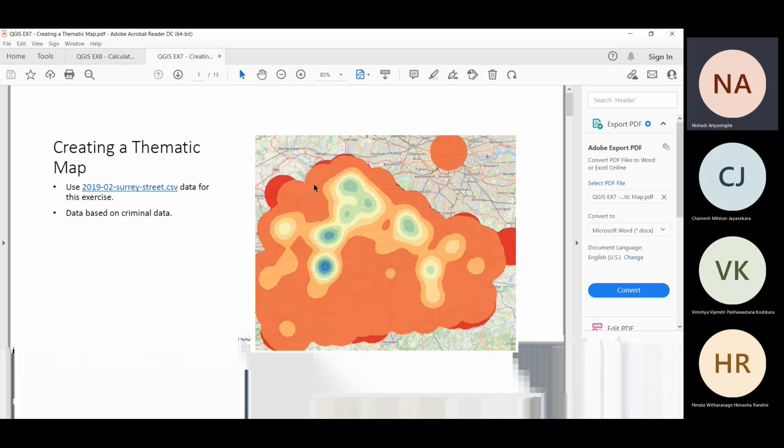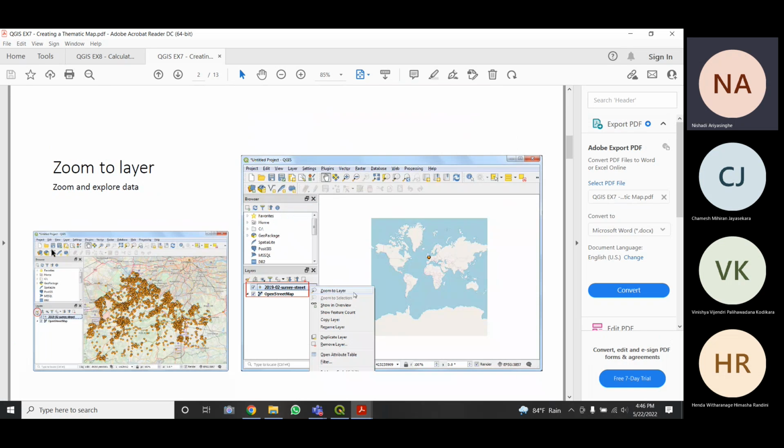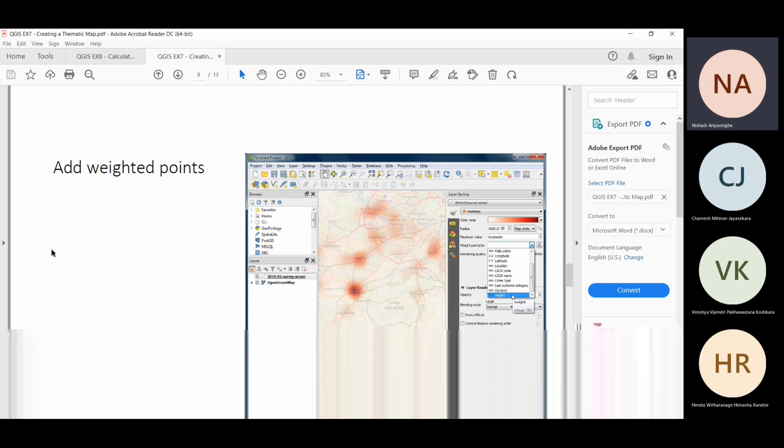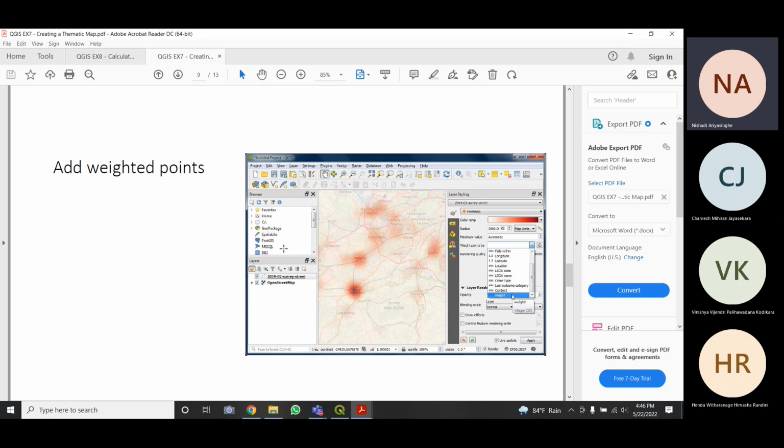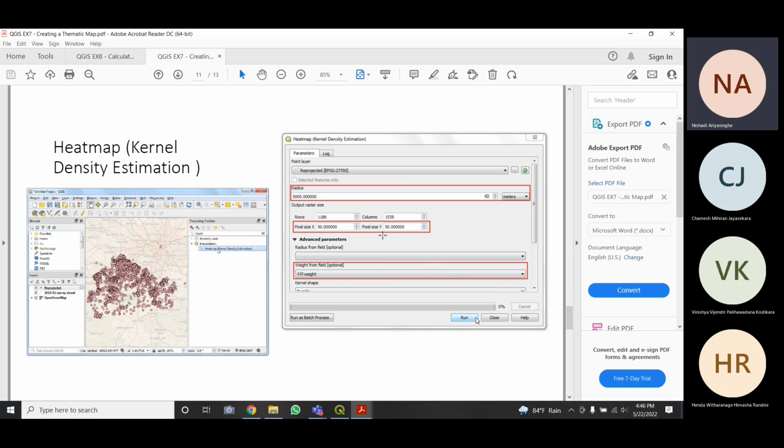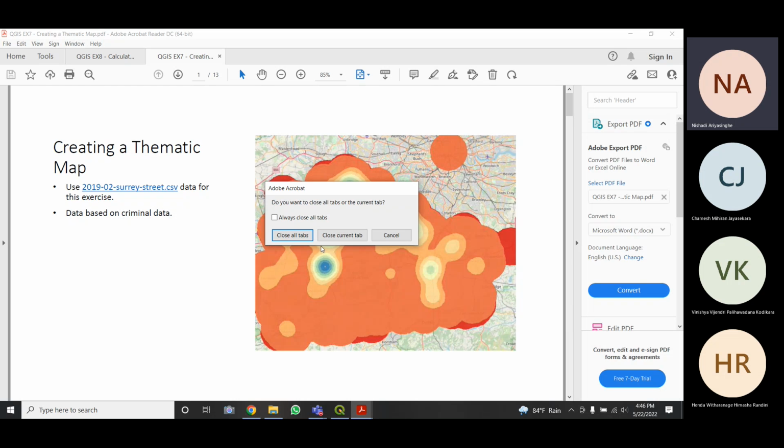But I'm asking you to go through these exercises at home because, as I mentioned before, we won't be able to build a clear heat map in one attempt. We do not have time to totally do this activity today, so we'll do it next week.